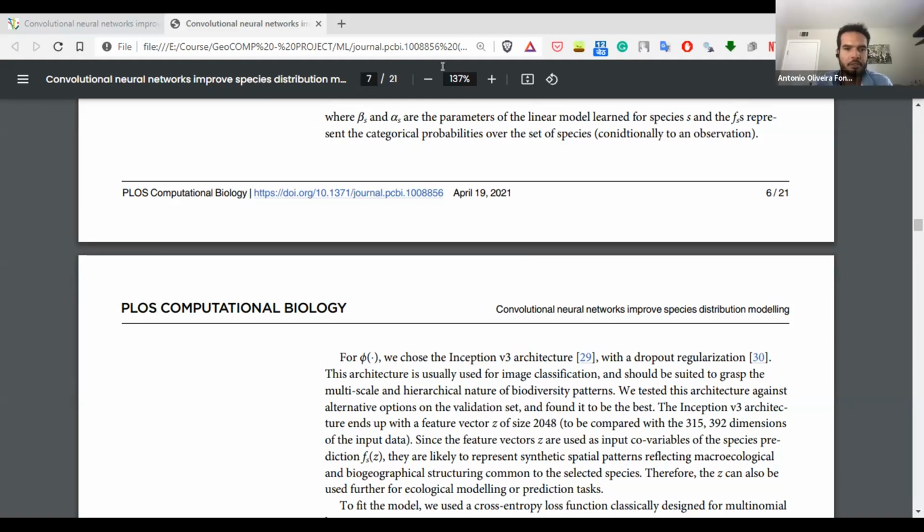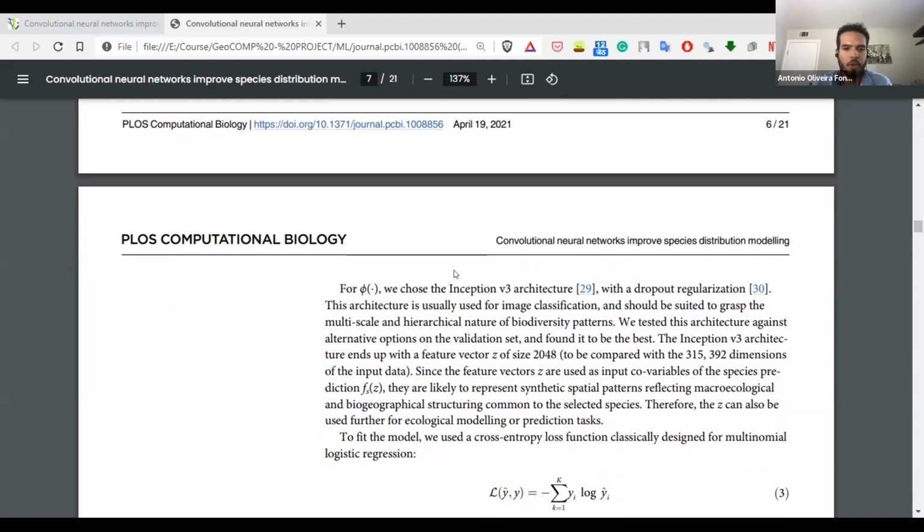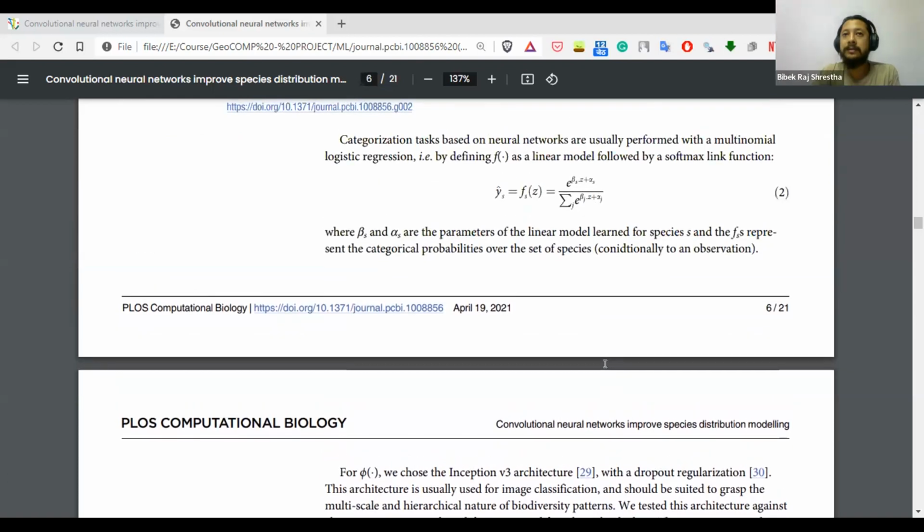Nice. So one question here. Did they train one model per species in this paper? That was kind of unclear for me. Did they train one model per species, or one model to predict the distribution of all these species? I think one model for all the species. Yeah, it was not very clear to me. I was trying to understand that from the paper and I couldn't.